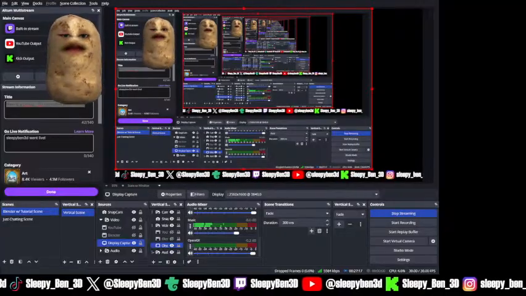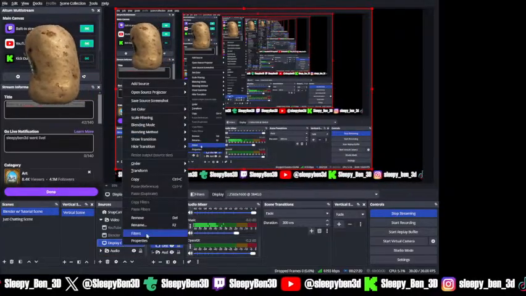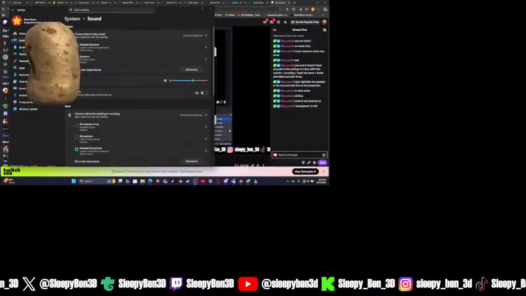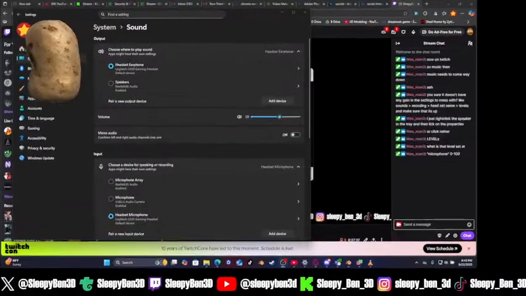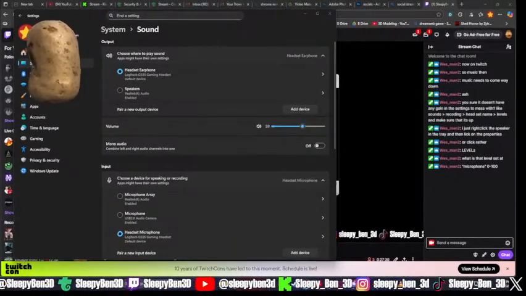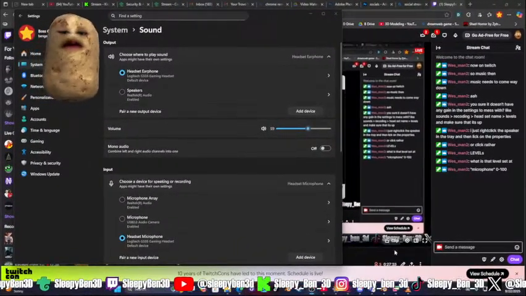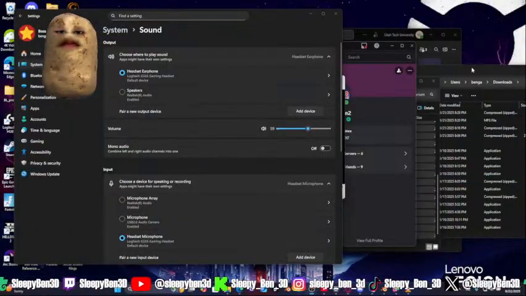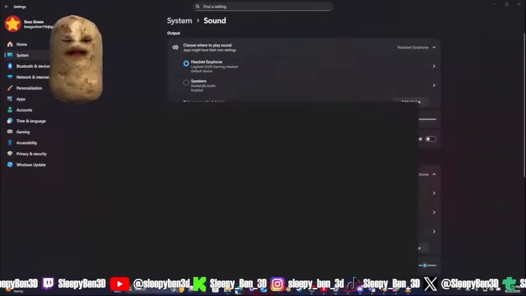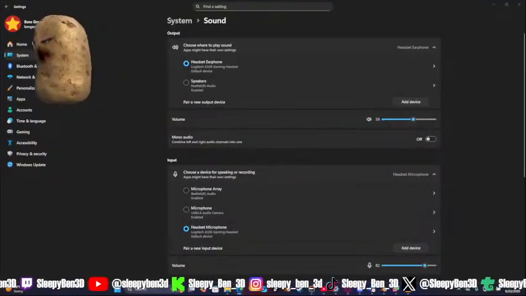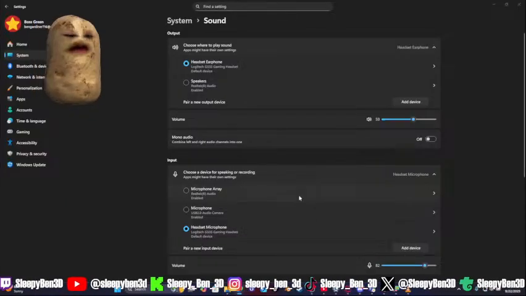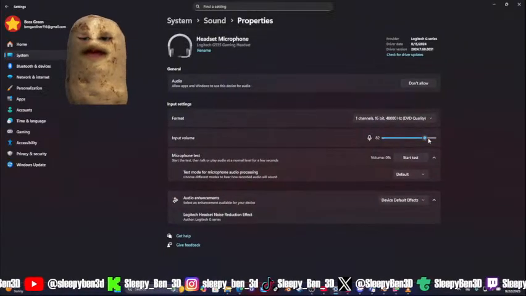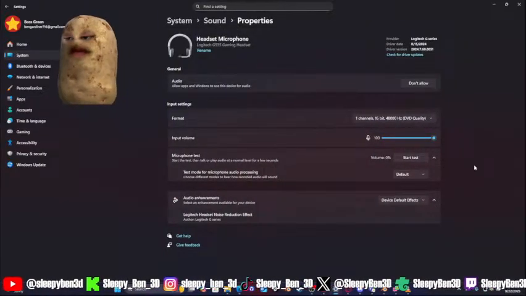Okay, for now. Actually, no, I want this to be properties. That's the one. Okay, let me pull up my chat so I can see it. Under input, input volume. Okay, should bring it to 100. How's that sound?